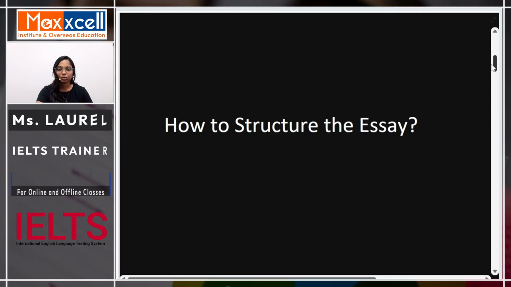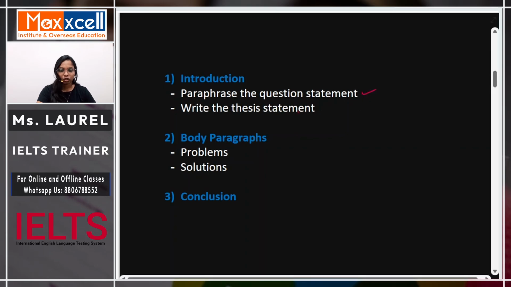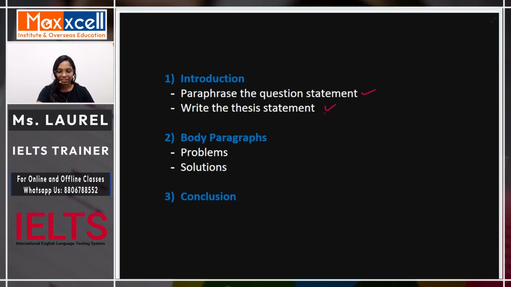First, let us understand how to structure the essay. In case of any essay for IELTS, you need to have an introduction and a conclusion. But in between, for any essay for the IELTS exam, you need to have 3 components. Those are the introduction, the body paragraphs, and the conclusion. The introduction has to have 2 things: the paraphrased question statement, and the thesis statement. If you don't know what this is, you can check out our previous video. We have covered this in detail.